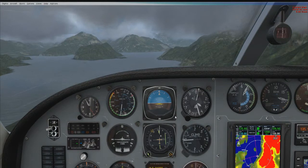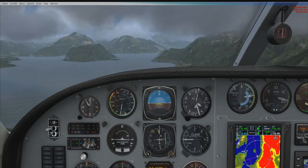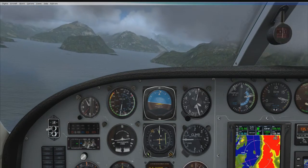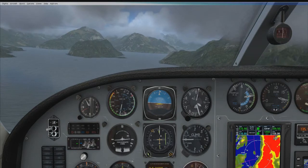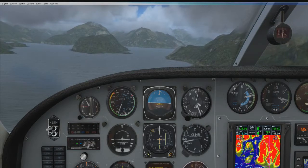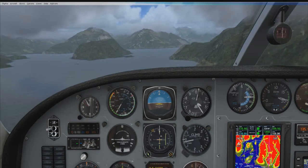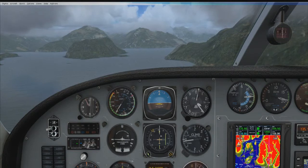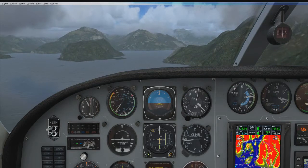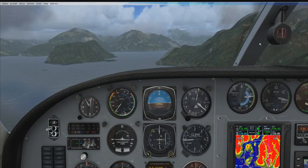Looks almost like a game, this, doesn't it? The very basic mini games I used to play, just trying to fly up a valley. I think this is Horseshoe Bay we're coming up on, because it's quite a big outcrop at Horseshoe Bay. Yeah, I don't know anymore. But you can see if we went left, we would just be brought back around. I just wasn't sure, because if I can help getting lost, I won't get lost, if that makes sense. It's quite a fun flight. We're 7 miles to the right of track, but it's just going visually and enjoying the scenery. We've still got 20 miles to go.